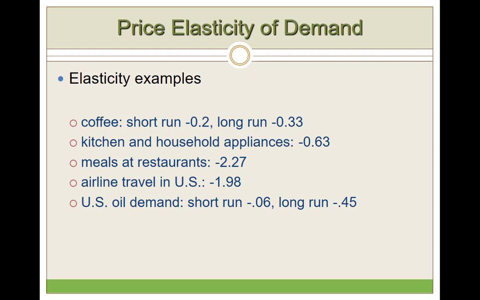And US oil demand, however, you see this very small value, close to zero. Inelastic, I should say. Perfectly inelastically demanded oil. That's because the US has the highest number of cars per capita. They have lots of cars, and one time you could see a couple or three cars. They don't have public transport in their cities, so to go to school, they will have to take the car. There's no bus, unless some rich state provides the yellow buses, usually it doesn't happen. In the long run, however, we are substituting at times, so the inelasticity is a bit lower. With the reduction in inelasticity, we can manage without the cars.